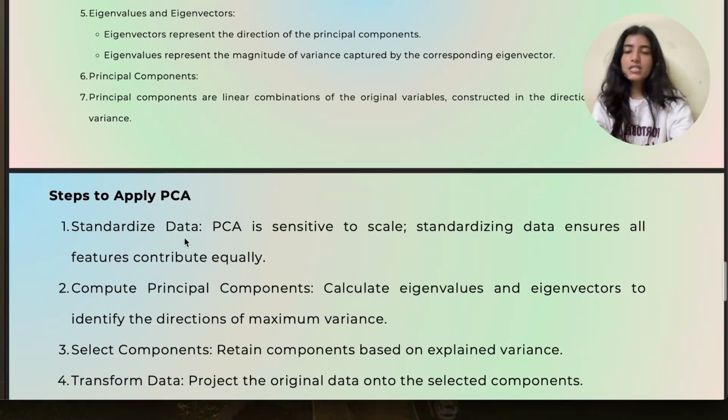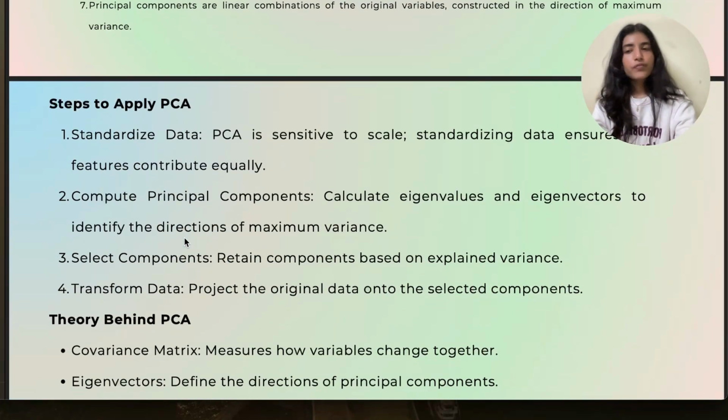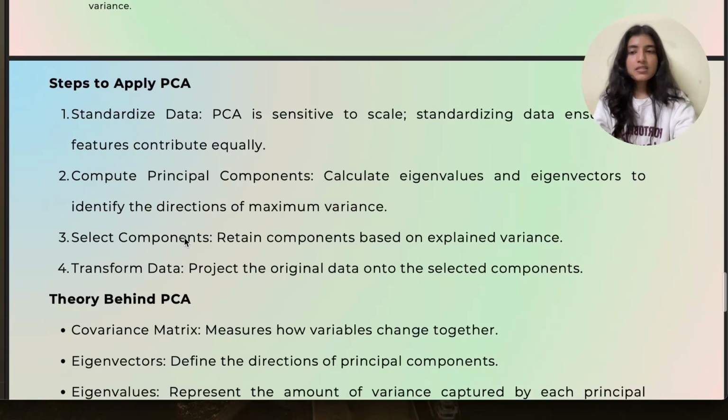Next we have the steps to apply PCA. First, standardize your data. PCA is sensitive to scale, so standardizing ensures all the features are comparable. Step 2, compute principal components: PCA creates new features called principal components that capture the most variance in your data. Step 3, select components: decide how many components to keep based on the explained variance.